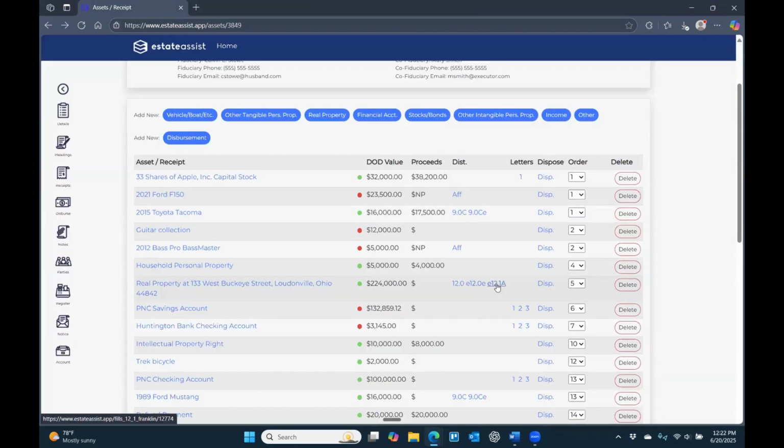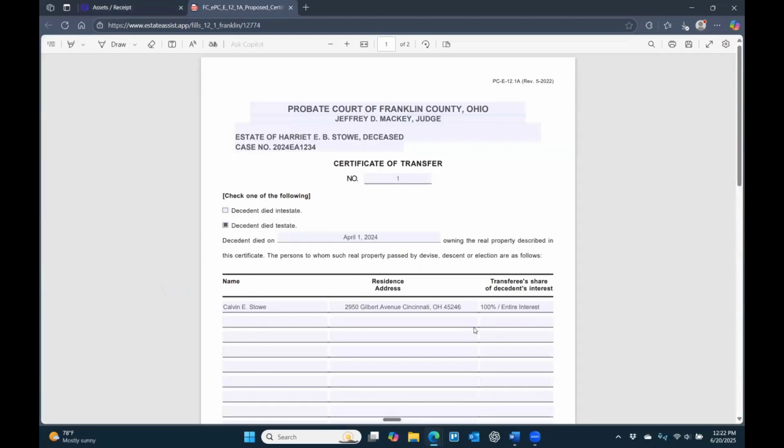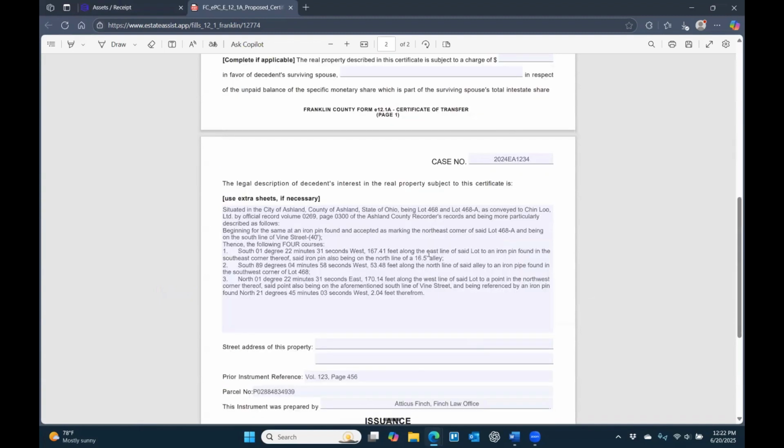And we have the 12.1AE here in Franklin County now. And so we had marked this as going to Calvin, and it lists his name and his address and the interest that he's going to receive, and it pulls in the property description and all the things that it needs to fill to make this as printable as possible.